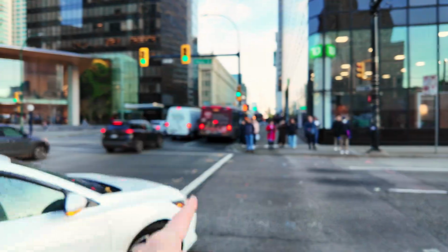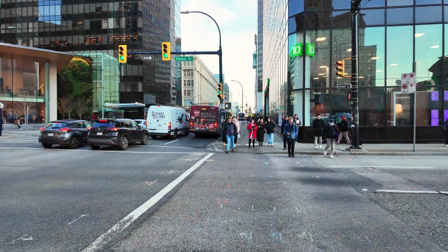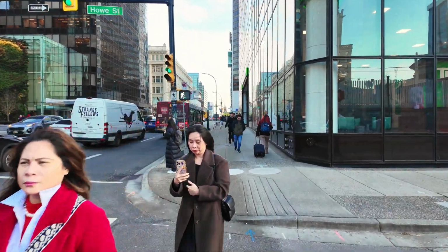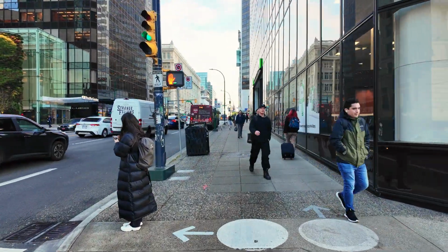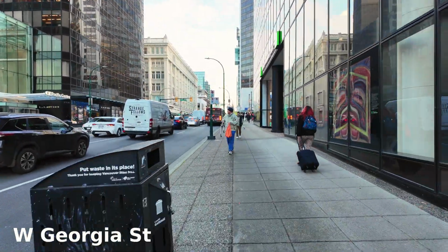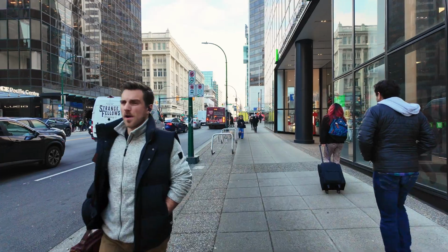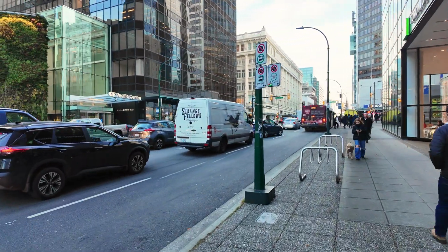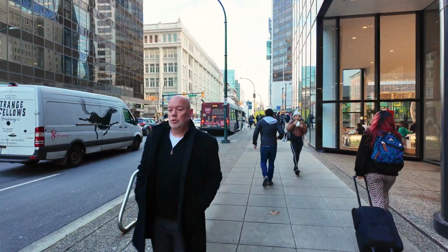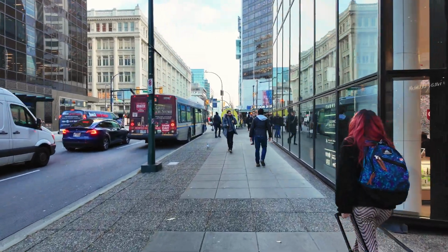Oh cool, there's the Strange Fellows brewery van there. Very nice, very nice. They're over on Clark Drive, near Clark and 6th. That would be East 6th, of course, as that would be East Vancouver. See, it even says it on the van, brewed in East Vancouver. Guess it's something in the water over there. Makes you say, East Van!